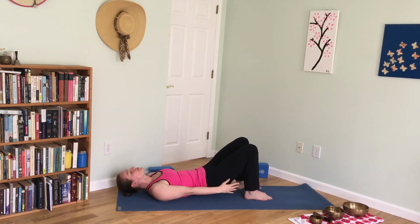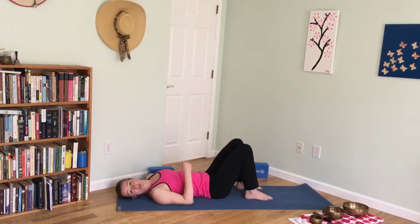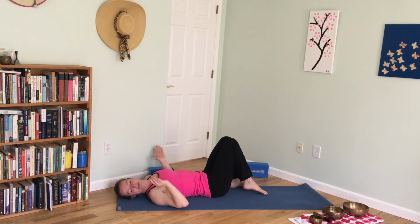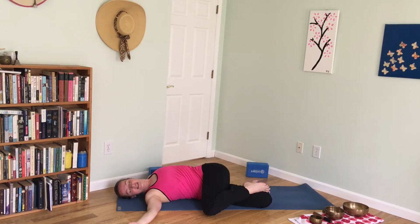On the exhale, back down. We can relax, we can readjust, we can do whatever it is we need. We can move the knees. And if it works for us, we're going to come into the twist of our choosing towards the right. Again, that's any twist we personally need here.